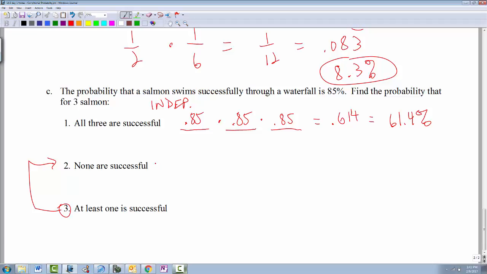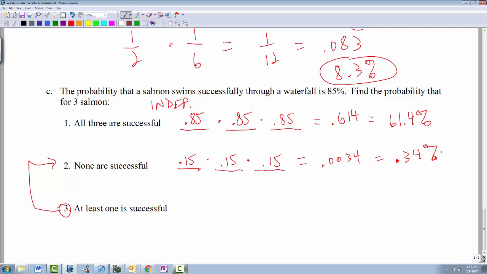All right, next one. What's the probability none are successful? Isn't it the same? I mean, the same thing I have to do. Fail, and eaten horrifically. So what does this become? 0.15, 0.15, 0.15. And then we'll type that out. That's a small one. So very not likely. This is not 34%. This is 0.34%. Less than 1%. Very unlikely.